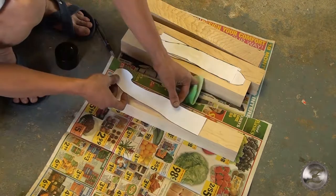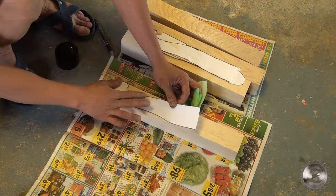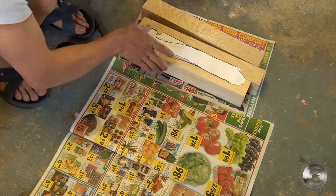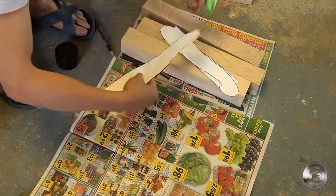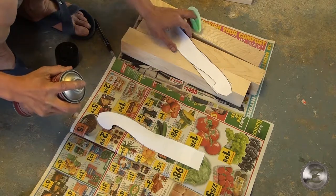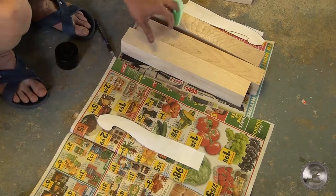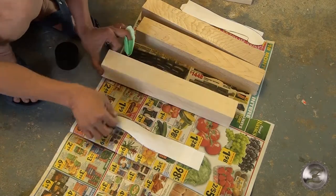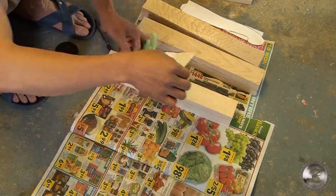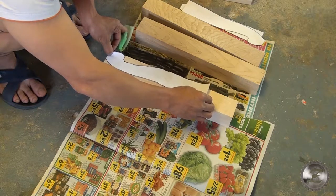With these cutouts, I stick them to the legs so that later I can use a bandsaw to cut them. I use adhesive spray again to spray on these cutouts, and I glue them to the legs.